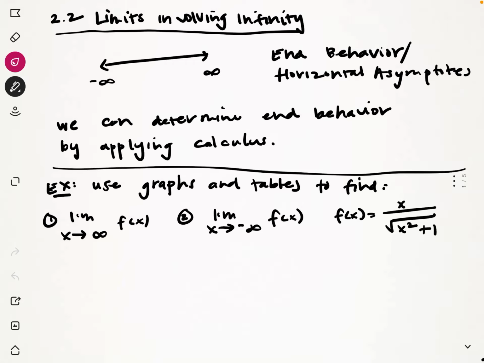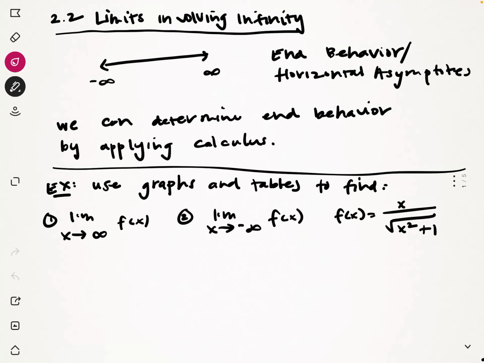Okay, hey, welcome back. Today we're looking at 2.2, limits involving infinity. So we're just building this idea of derivatives, right? We're talking about limits, the basics of limits. Last time we talked about limits mostly as we approach particular numbers, like limit as x approaches 0, or limit as x approaches 2, and so forth.